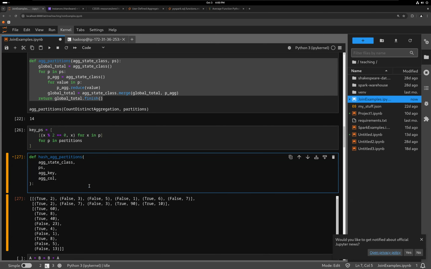Right. So these are arguments. Make sense to everybody? So when we do an aggregate by key, we do a type of aggregation. So that's the aggregation function, and that is defined by the class. We have data that we're aggregating over. Those are the partitions. We have the key that we're aggregating by. So this is the group by part of the statement. And then we have the aggregation column, which is the argument to the aggregation function that we would use. Those four parts make sense? No? Okay.